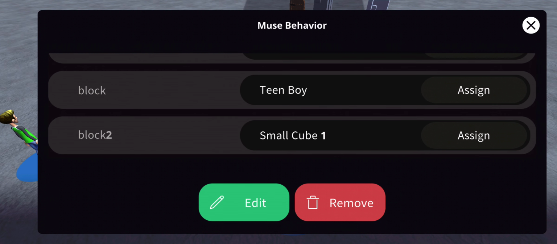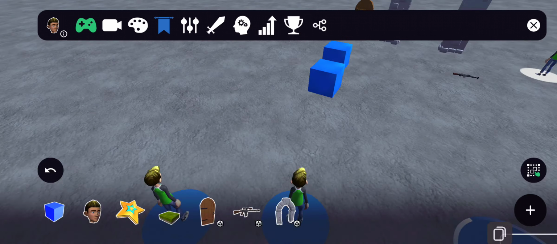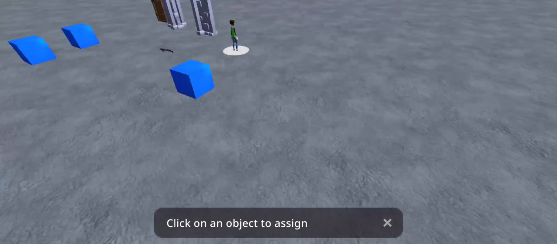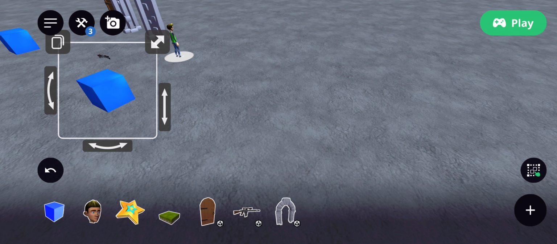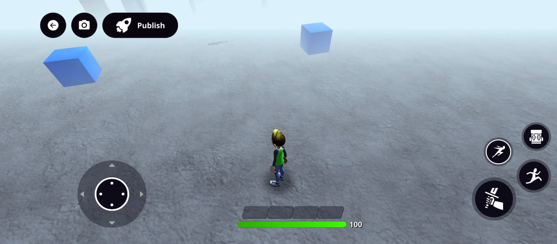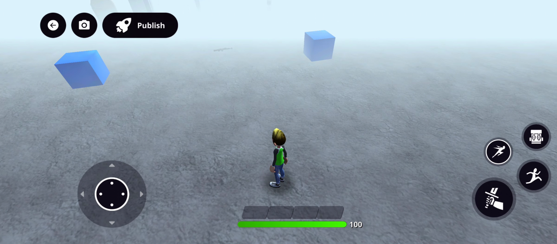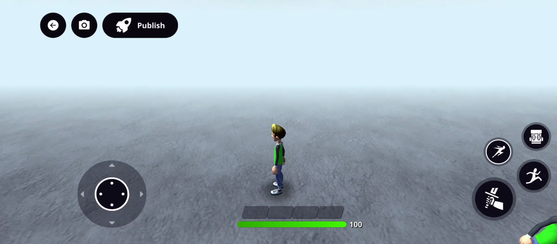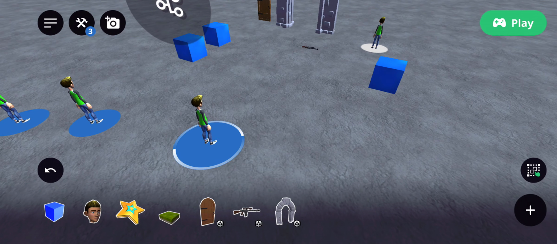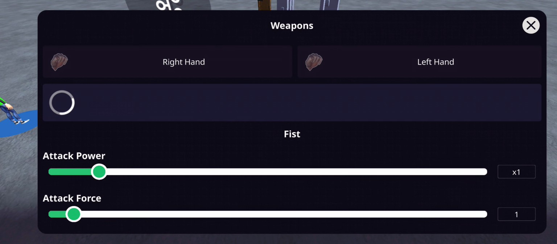So basically it will spawn a block in 3.5 seconds. I don't know where the block is actually spawning, so we're gonna raise the distance. Yeah, there we go.